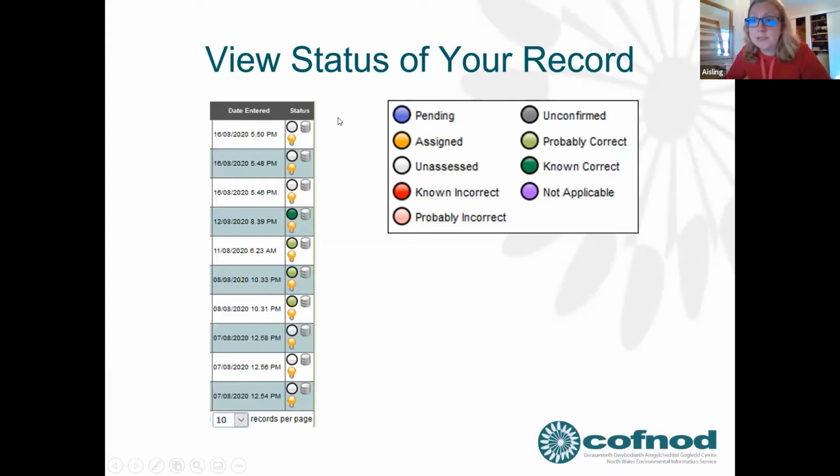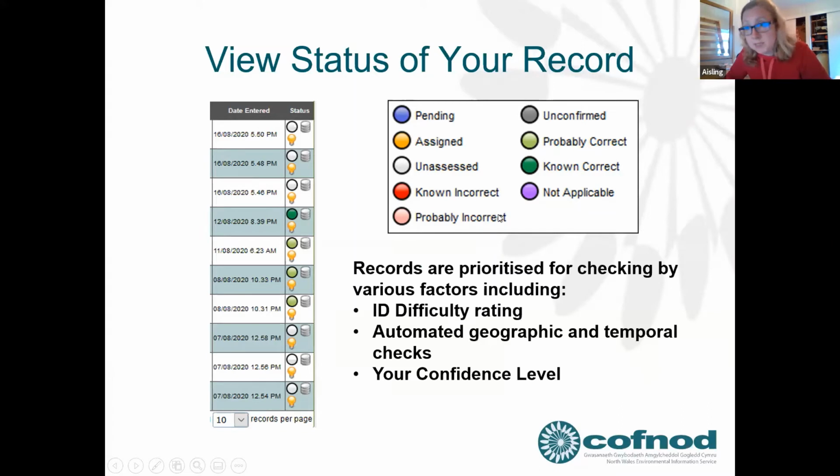And those are the records that the county recorder, like Jan, will look at, and then she will change the status to something like hopefully probably correct or known correct. If they change to unconfirmed or incorrect, it might be that the photograph or something has enabled her to tell that it's actually a different species. And in those cases, we contact people and let them know, and that's really helpful to know that it actually was something else. And we can change them at that point too.